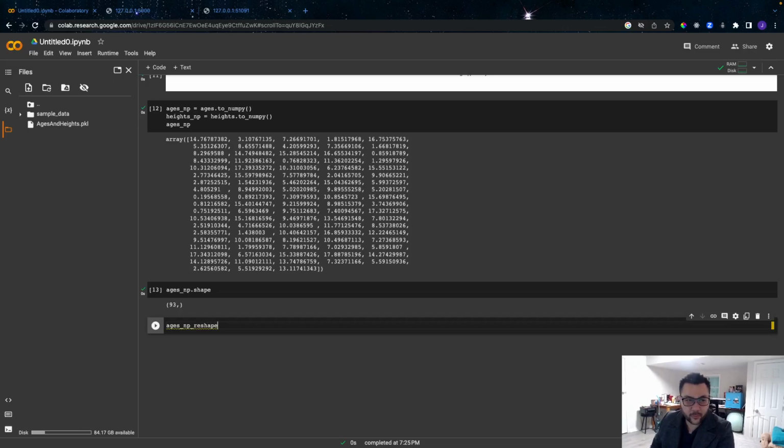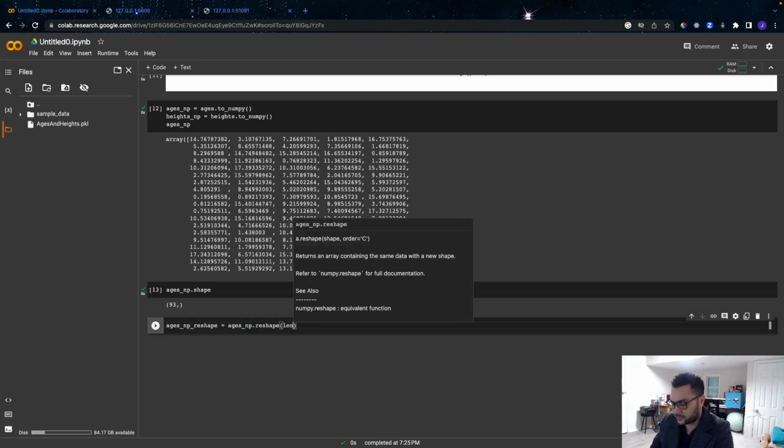So what we're trying to do is get all set up for our model. So ages reshape is gonna be ages numpy, and let's reshape it. How do we want to reshape it?